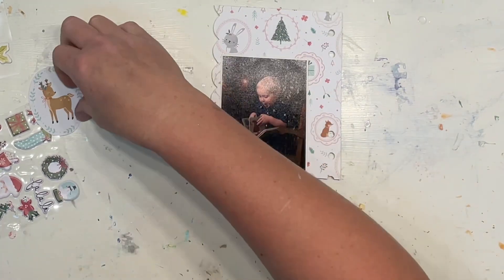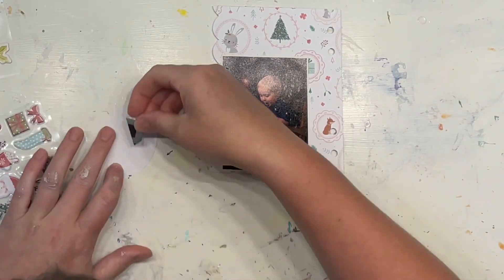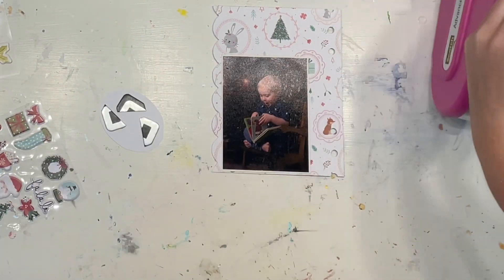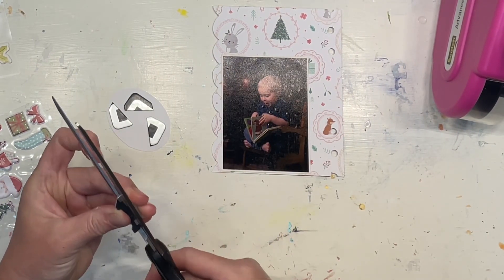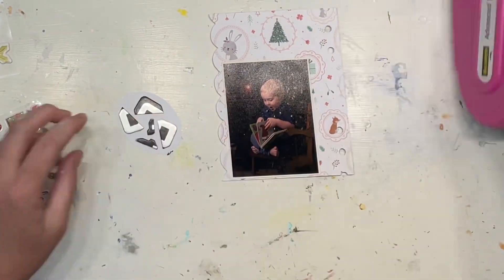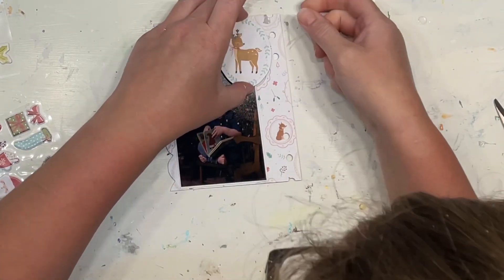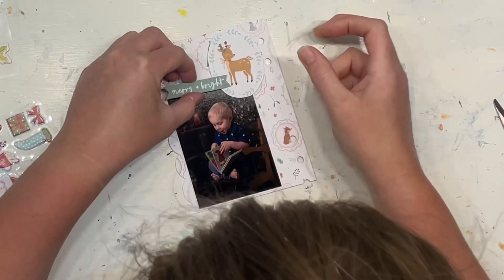I'm putting on the one little photo that goes with this day — this group of photos, this story — and then embellishing it using chipboard thickers to add a little dimension. Katie has tricked me with this layout: on the back of the photo she said it is story number seven, but when I was reading the journaling it said story number eight. I don't know if it's supposed to be seven or eight, but I just picked number eight.